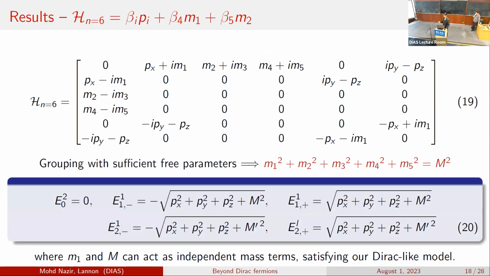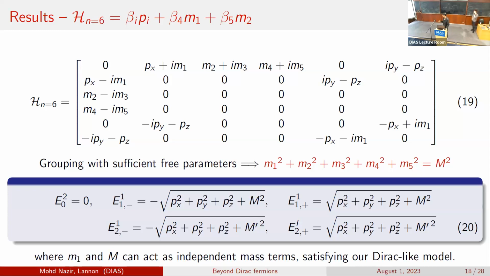Each term usually corresponds to either a mass term or a momentum term with an associated imaginary part, because once you undergo the calculation, you'll end up with the elimination of cross terms that would otherwise end up in your eigenvalues. And then by imposing the same condition of grouping the mass terms with sufficient free parameters, we obtained an independent mass term, which we can then use. Yeah, this one's a bit of a typo actually. There should be M1 and M.